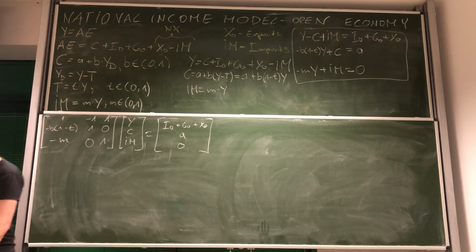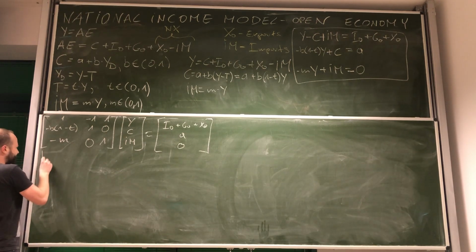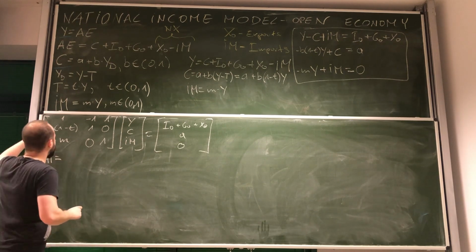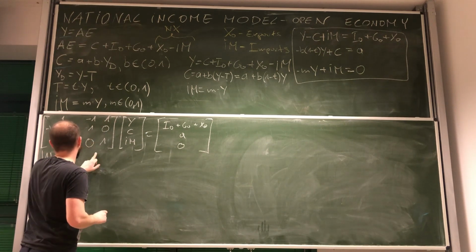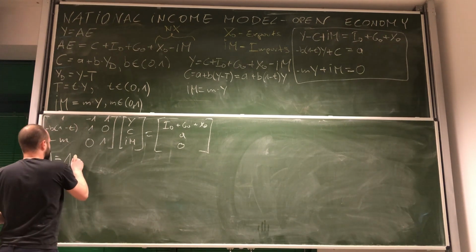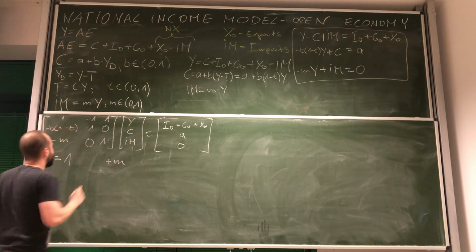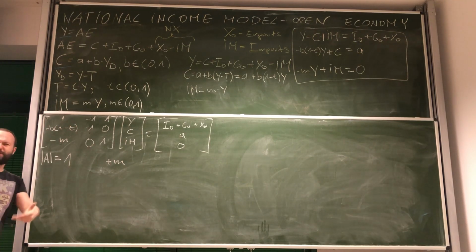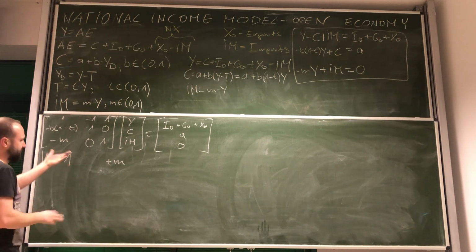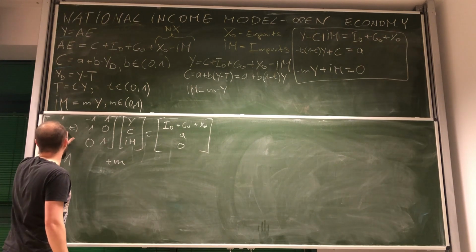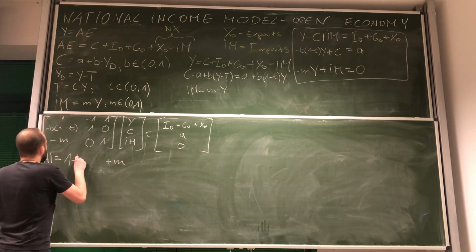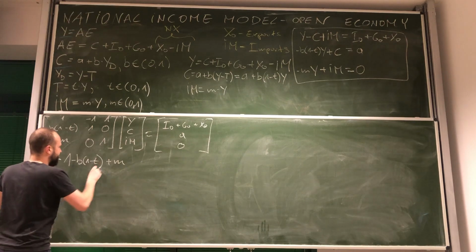Okay, so we're going to start as usual by calculating the determinant. The determinant here is going to be 1, then 0, then 0, then plus m, but I'm going to leave this plus m at the end. Also, a convention from your macroeconomics class, it's not really necessary. Then we've got 0, and then we've got minus b1 minus t.